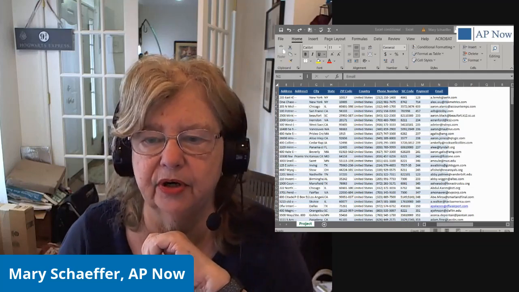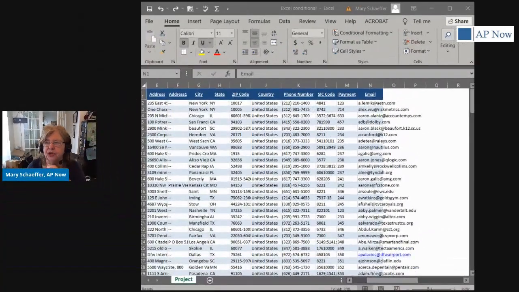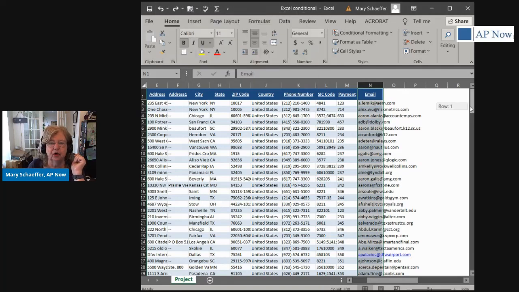I'm going to make it bigger now, if you will. And we're going to use the feature called conditional formatting. Okay. And so we've got it up here. Now, I've got it set up with a special symbol. So if you look at my file, I don't know if you can see this, but it's really tiny. But right up here, you can see I have my deduping symbol. But I'm showing you the ribbon because I want you to be able to see the whole thing.